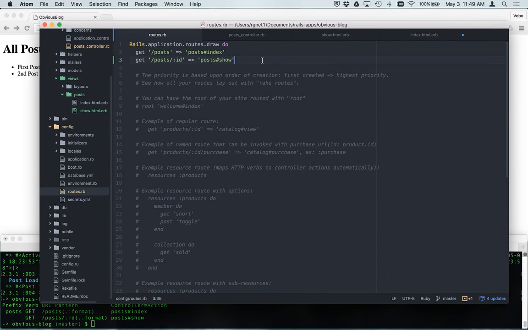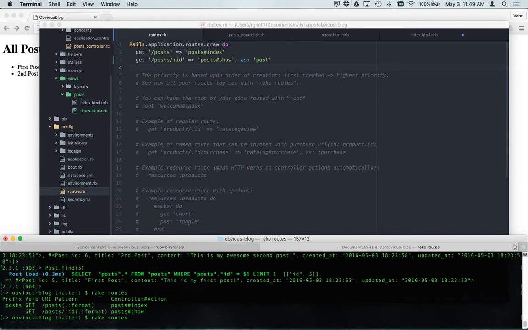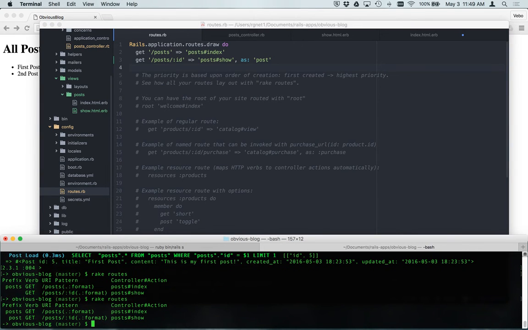You can do that with the as option, and we're just going to say as post. We want to create a singular prefix instead of the plural. As you can see now I've got this prefix, so that means that post_path will get me to this route.